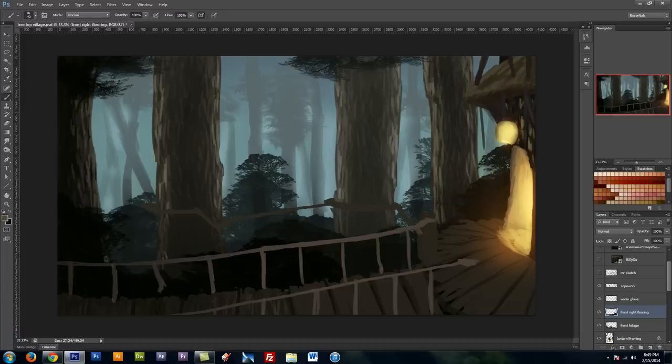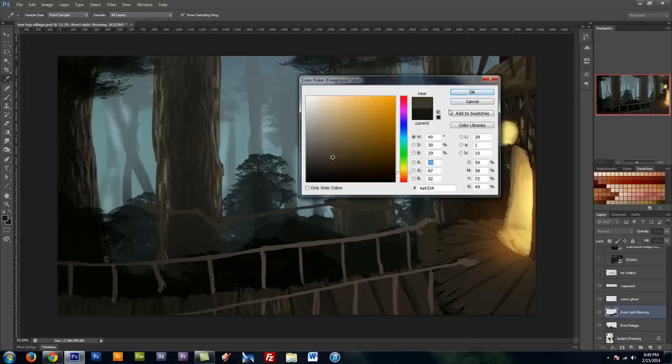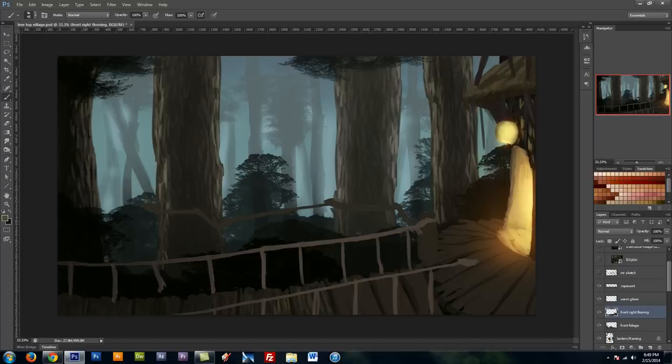And as I'm slowly getting closer to the doorway, I'm adding in some brighter hits that would be coming from that building. So I'm taking that orange and just trying to layer it on top. And adding some darker, and taking that orange, and just adding the highlights. And as it gets closer, it gets warmer, more defined. Again, it's just a lot of repetition.